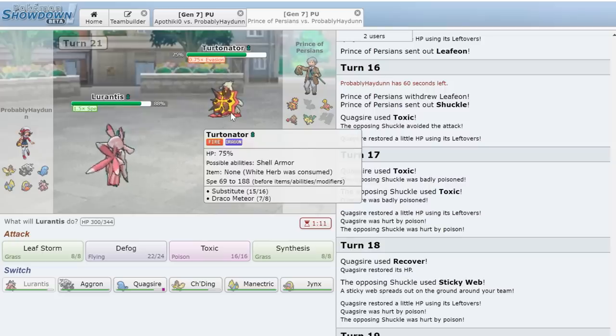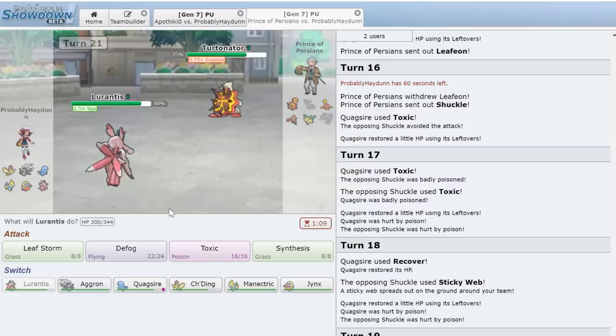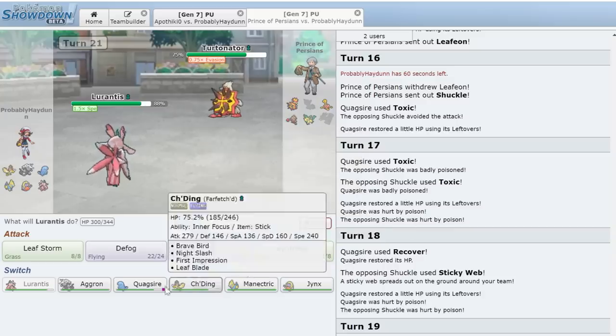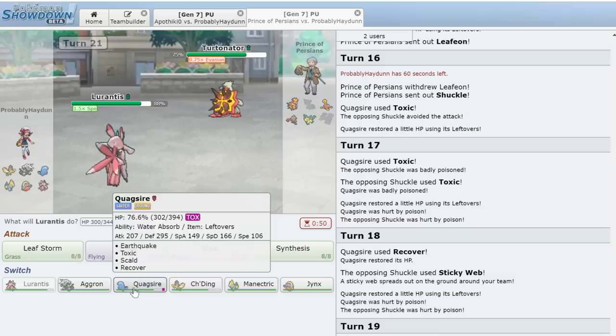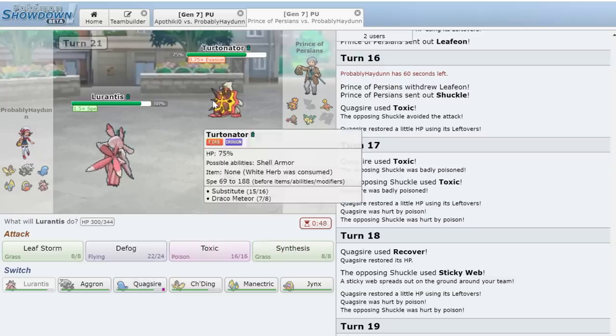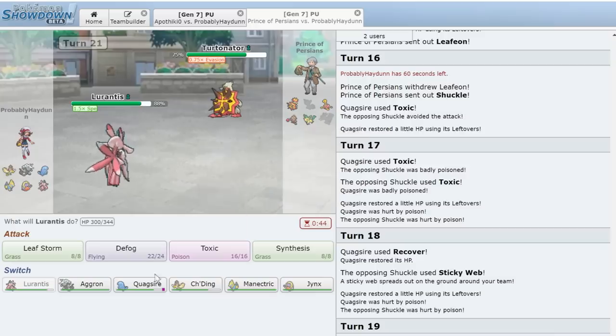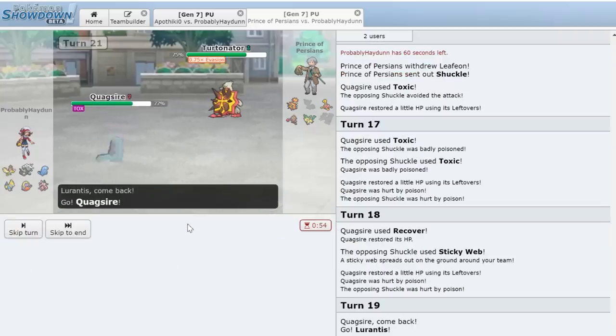Now, this Turtonator at 188, we're actually at 189. If this thing is max speed, we can actually outspeed it currently, but there's nothing that we want to do to it, because obviously we only have Leaf Storm. So we were able to kind of get that Defiant working with that Sticky Web, but not quite. So, yo, this Turtonator is actually a threat. I should be taking this Turtonator more seriously, man. Well then, what do we want to go into here? I guess our only option is just like Quagsire. If I could bring in Manectric, I can hit it hard with the Specs T-Bolt. Which I think is what we're going to have to do. We're going to have to go into Quagsire here.